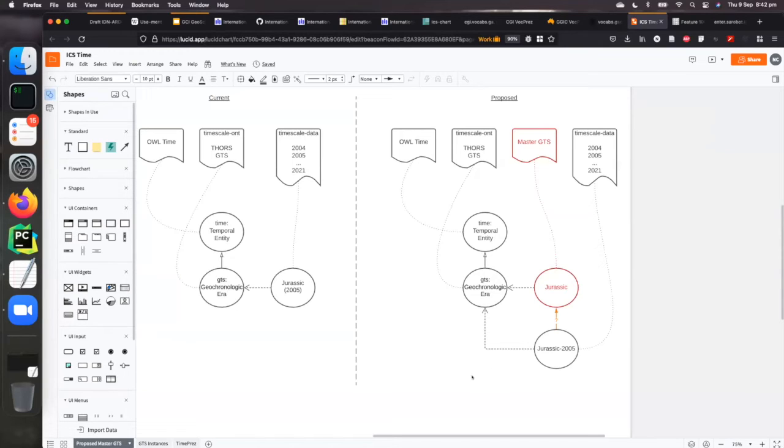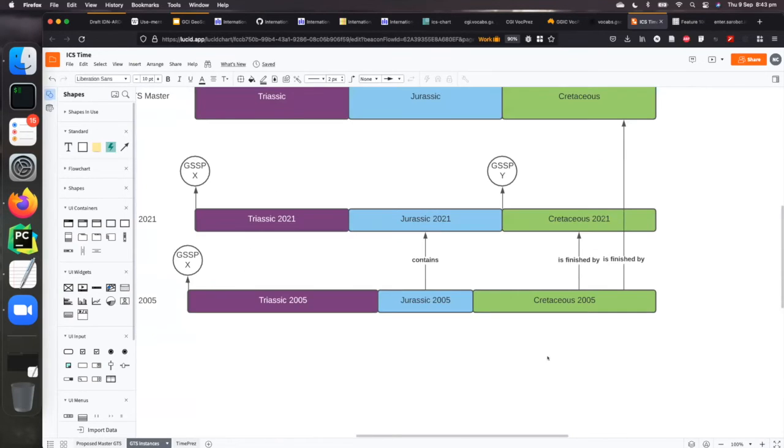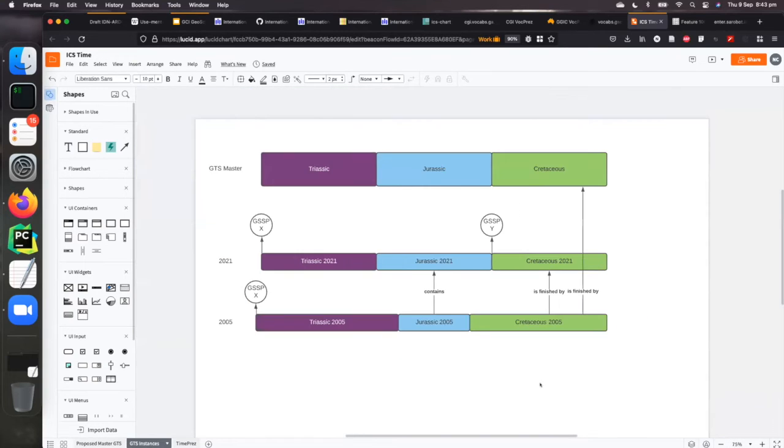And we have, in addition to this modeling update proposal, a couple of other proposals about how we would then deliver this information. So that's what I'm going to show you next, and then I'll be done. So this is essentially the style of visualization that we would expect to deliver this information with. So, oh, that's too far. So we have this master chart, data-driven chart of time epochs that have relations. So the Jurassic is after the Triassic, the Jurassic is before the Cretaceous, or whichever way around.